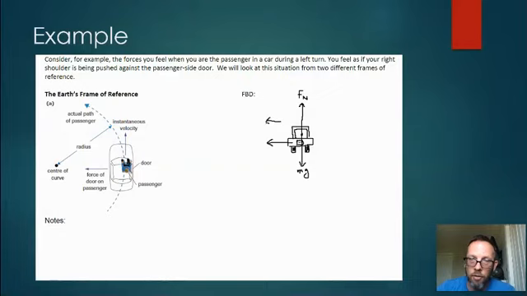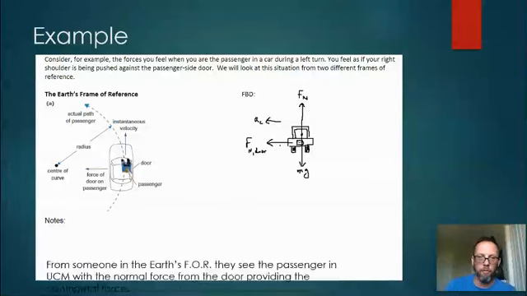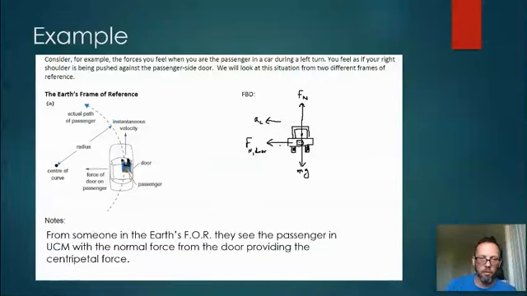And the acceleration is this way. And I'll just call this, what did I call this in my notes earlier? I'm going to call this Fn, door, because it is like a normal force. It's a surface contact, but they're in contact with the door as well. So yeah, the door is just providing the centripetal force. So there's nothing really crazy going on.